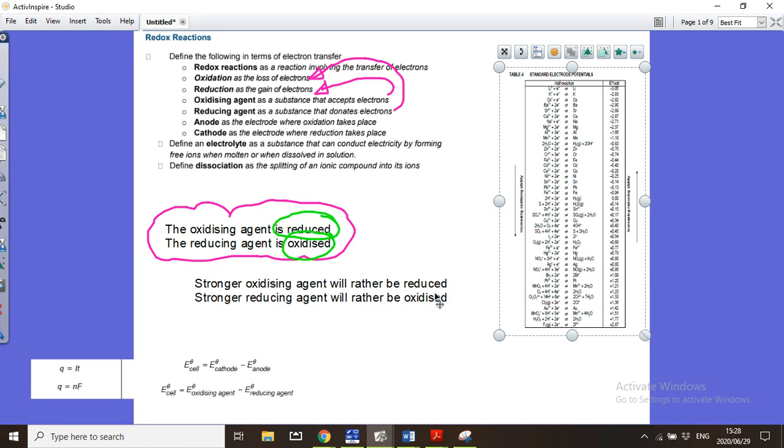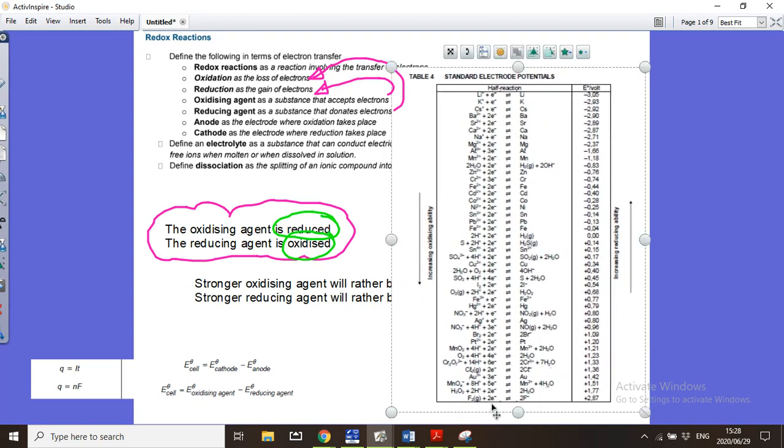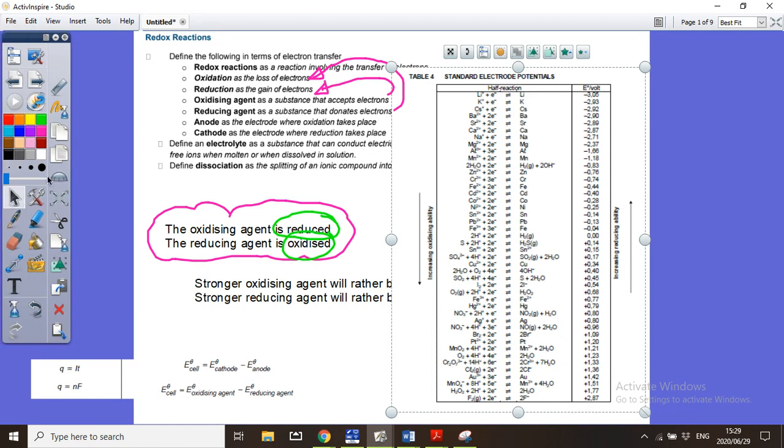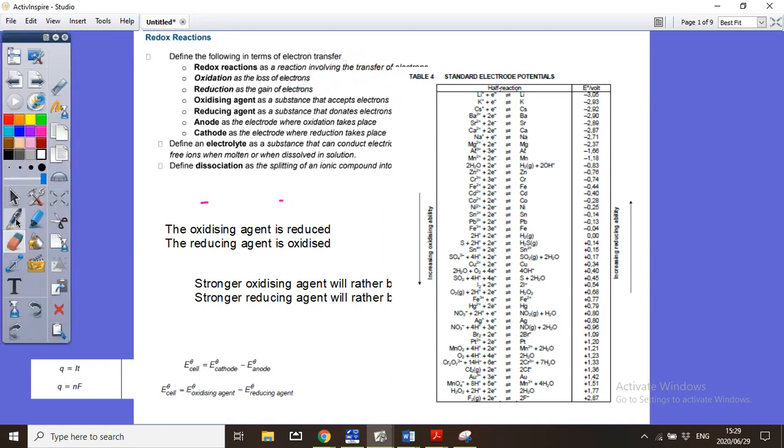Now, the E naught value is basically telling us how the reactions will happen. So if you look at the positive value here, it means that these substances want to gain electrons, so they would rather be reduced, remember, because they're oxidizing agents. So now when you get a question, everything, spontaneous reactions and non-spontaneous reactions, they're all based on what I'm going to tell you now. If you follow this, you can get nothing wrong.